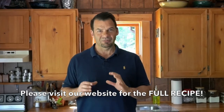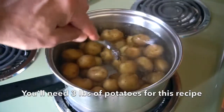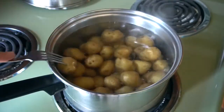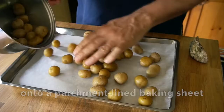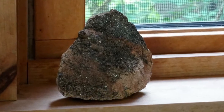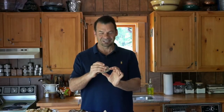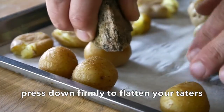Let's start first of all by talking about little tiny golden potatoes. We're gonna parboil them in a medium pot, till they're fork tender. We then drain them and put them on a parchment-lined baking sheet, and then we're gonna do like my sister Dana does and use her incredible rock smasher. Dana smashes garlic and potatoes with this. I think it's a charming idea. So head out back, head into your garden, find your favorite rock, and then start smashing your potatoes right on the baking sheet. This works really well for garlic as well.